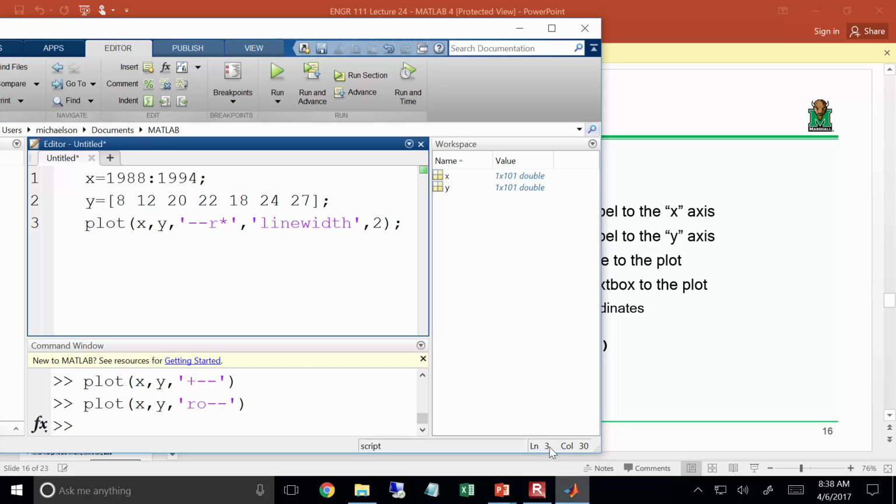So let me pull up MATLAB and let me go to my script. Now what is on the x-axis for this plot? Years. Okay. So if I went down and said xlabel, years, and just did that, and then run the command.